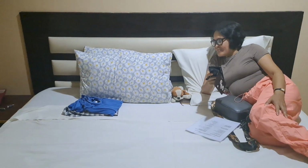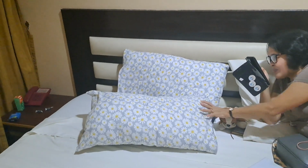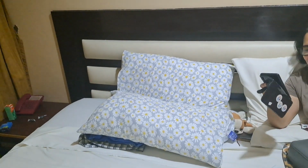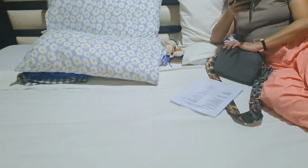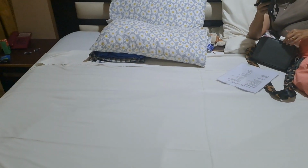So what we did was we actually bought 2 pillows in a shop, because we were here for nearly 3 weeks and we've got family here that we can leave the pillows with. So they're our pillows on the left, the ones on the right are the ones that are given by the hotel. And the bed is nice and firm.